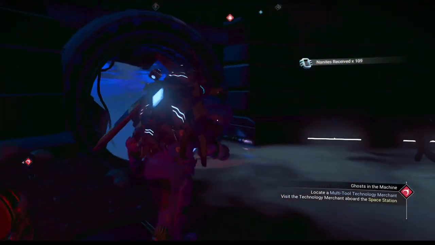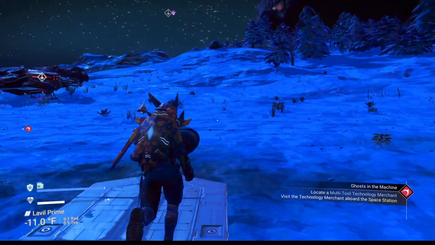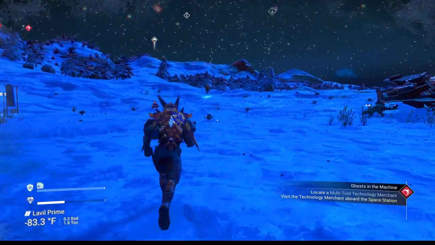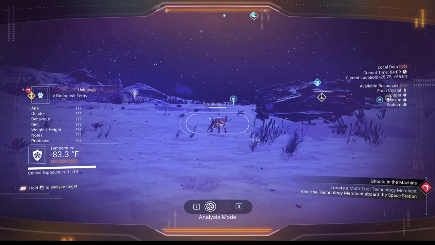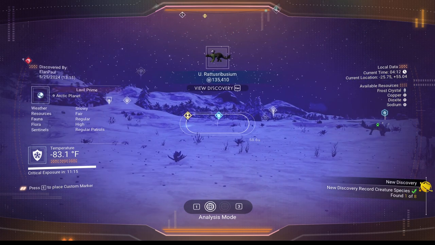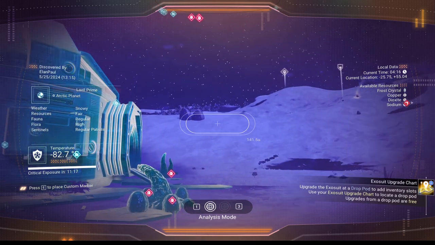And a bunch of nanites is what we get out of that. Okay, so the next thing we need to do is locate a multi-tool technology merchant. So we need to go up to the space station. Hello, creature. How many we got? 8. What is that? Floating crystal. That's worth something, but I'm not going.